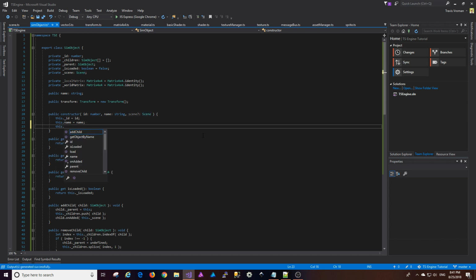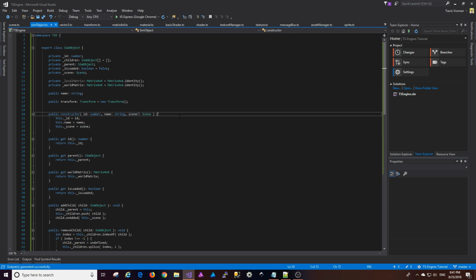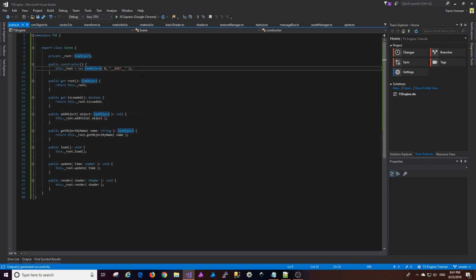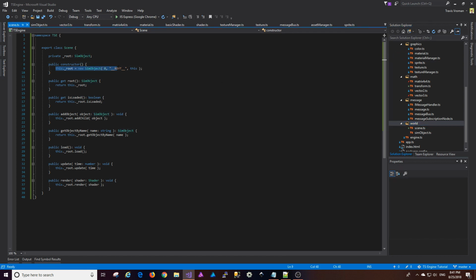And so now we can say this.scene equals scene. 90% of the time we're not actually going to wind up using this, but if we explicitly wanted to add something to a specific scene, we could do it that way. But the reason that we need that is when we create this.root, we pass this to it. So that way we automatically have the scene added to the root game object, which means that any children that get added to the scene will get that scene added as well.